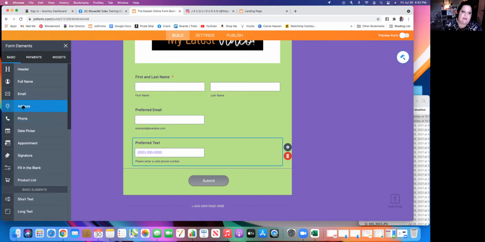You could continue on here to add even more fields, right? Maybe you wanted to add your mailing address, anything like that. You could go ahead and add all that in. I do find that if a form like this gets to be too long, people are going to be like, oh, it's too much information. I don't have time for all that. They're not going to want to fill out everything.